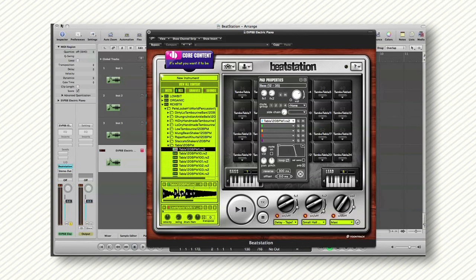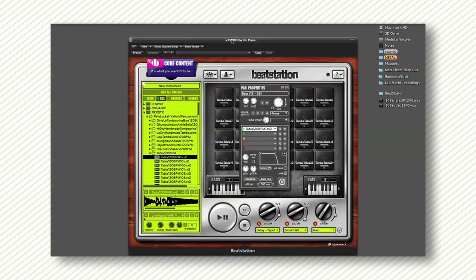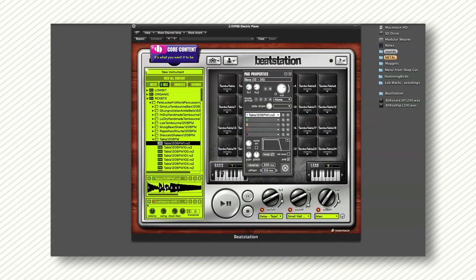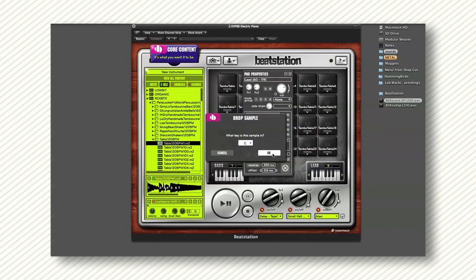We're going to take it a step farther just to let you know how open Beatstation is. If you look at Richard's desktop here, we've got a couple sounds. I'm going to take this 808 snare sound and drag it on top of the lead, and now all of a sudden that 808, oh, that's sick.